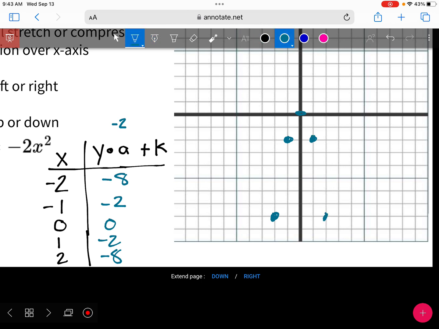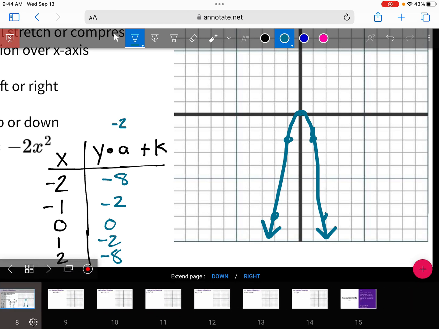If we connect them up, we can see that this has indeed been reflected across the x-axis and vertically stretched. So we are going to do, and this is true with all of the nonlinear functions, x plus h, y times a plus k. It works for everybody. No matter what our parent function is, as long as we can find a and k, we can get our tables. We take that parent table we just made and put it up there.